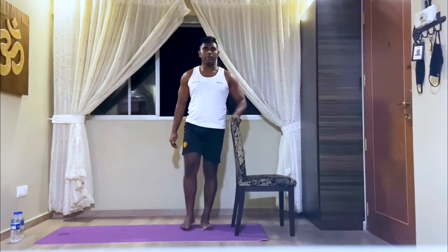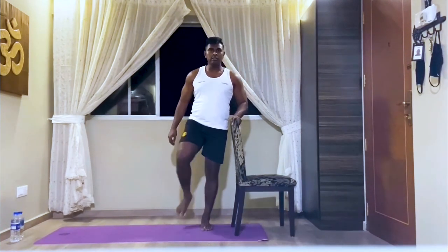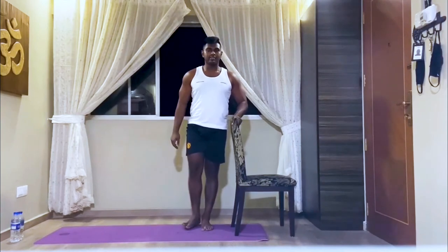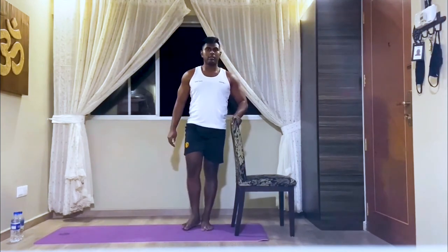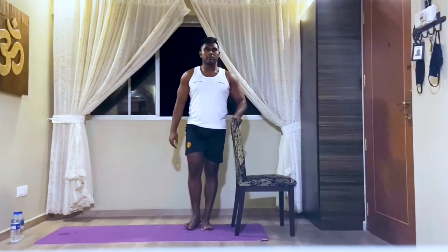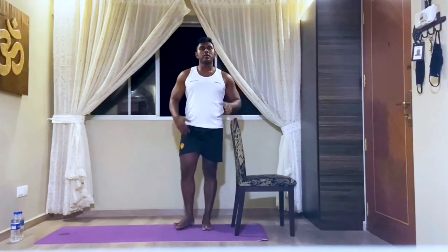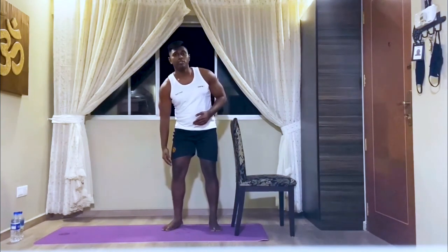Remember, do not bend your knees, keep it straight. Before going on to the next leg, I'd like to just remind you to remember to breathe in and breathe out during this exercise. And doing this exercise really helps remove the pain in your hips and your knees.